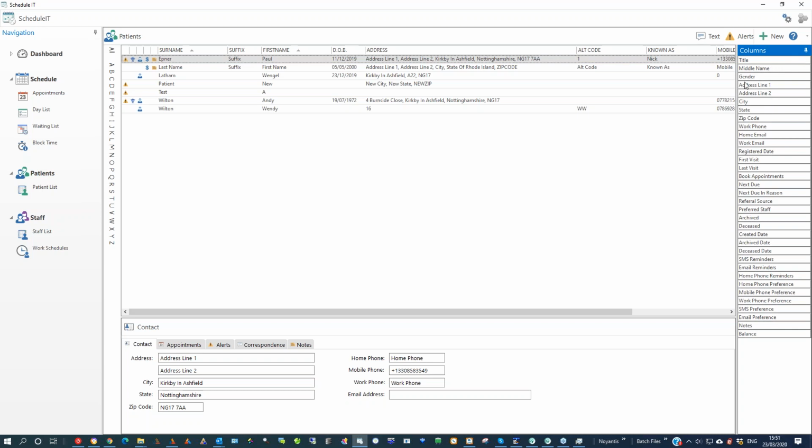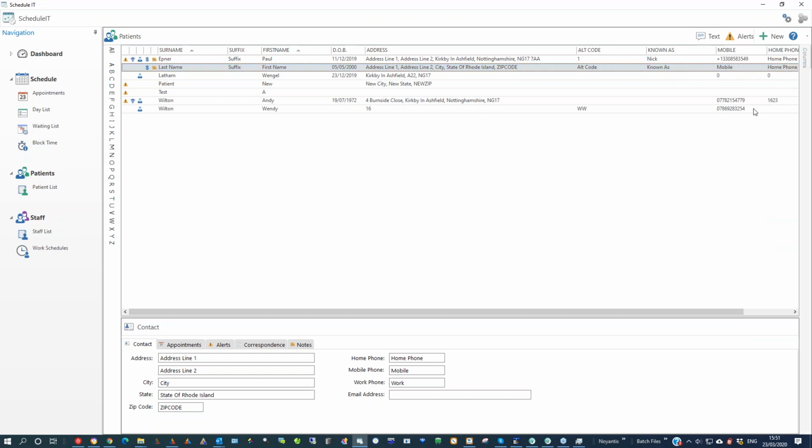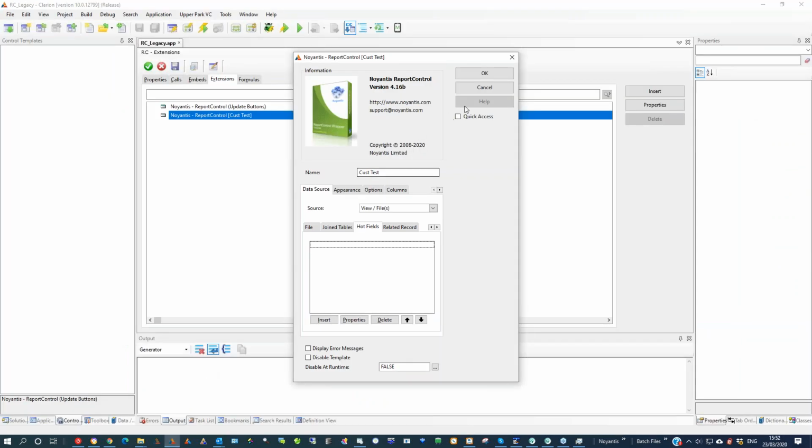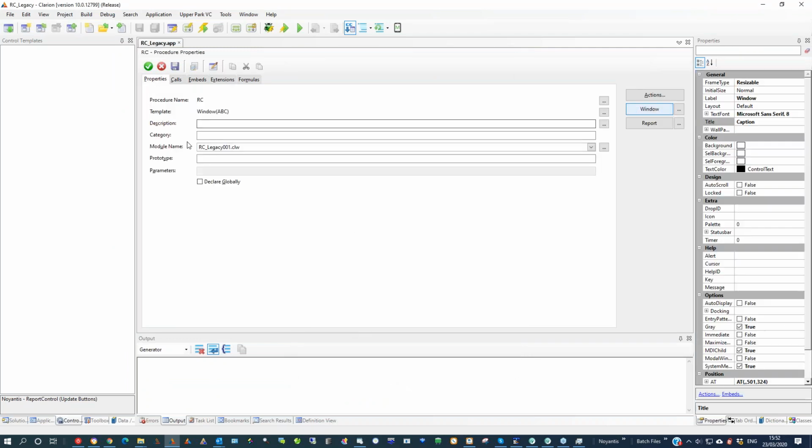So they're in the field picker in a report control. If you add the column but say it's hidden, then it's still there. Yeah, it's available. It's just off in the field picker. So to go back to our example here, where was our cuff test? And tell you what we're going to do, we'll actually do that just to demonstrate it.